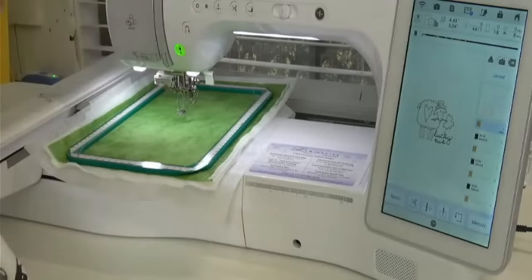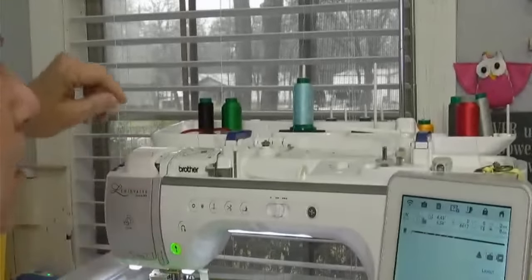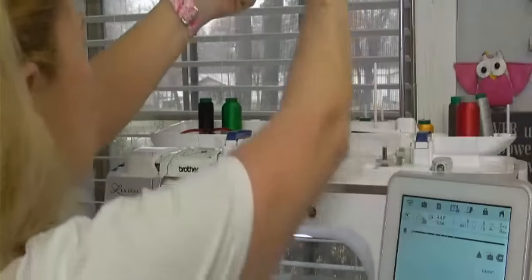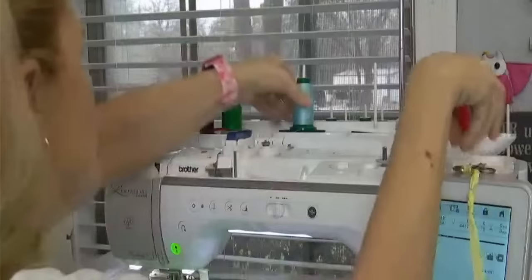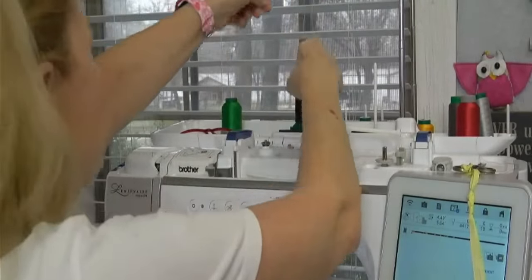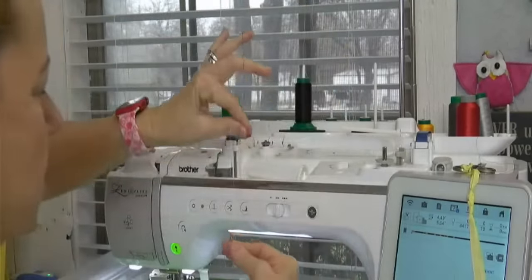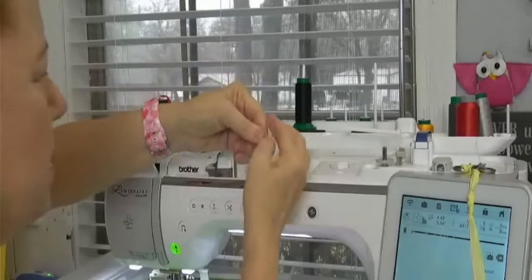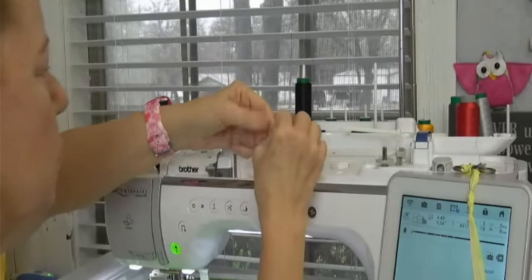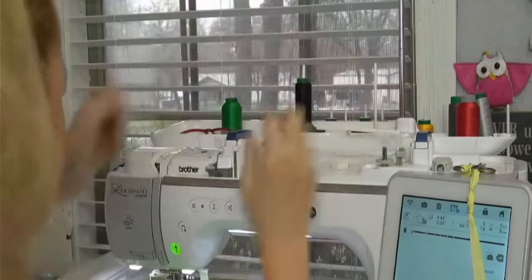Now, when I change my threads, my favorite trick is to cut the thread up here and put my new thread on. And then I just tie these into a single knot, just one little loop knot like that, and pull it through.